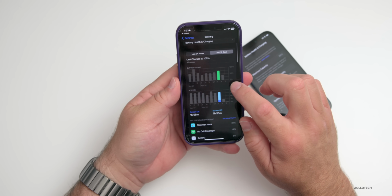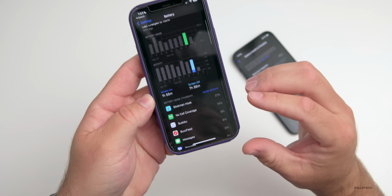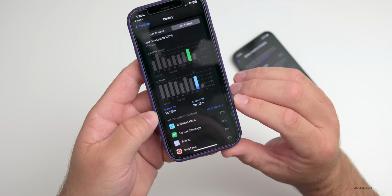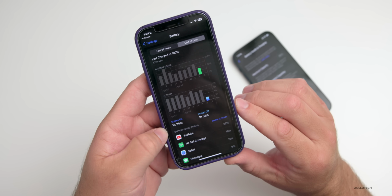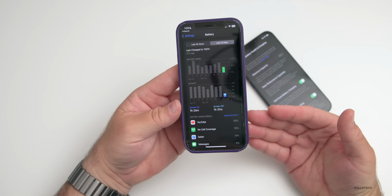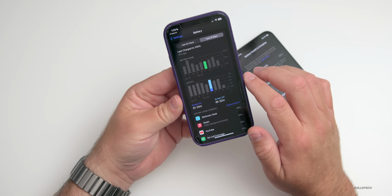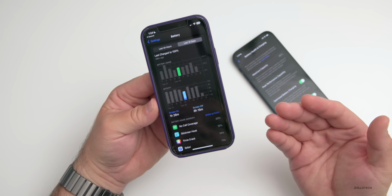If we go back to yesterday, you'll see battery life is not great. So it's used quite a bit to play games. You'll see there was no cell coverage that time, but only 1 hour and 55 minutes of screen on time and 7 hours and 55 minutes of screen off time. If we take a look at today, it's got the same sort of battery life, an hour and a half almost, but it's still using about 50% of the battery. Typically, you can get about 5 hours of screen on time with this. It seems like day to day, my daughter that's using this is only getting about 2 to 3 hours of screen on time. I guess she could get 4 if she was using it throughout the day without charging it. So it's not great.